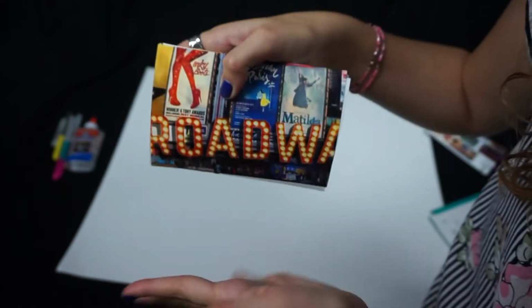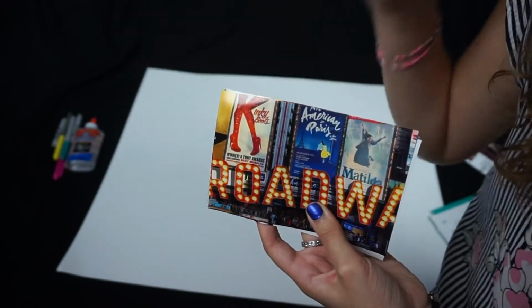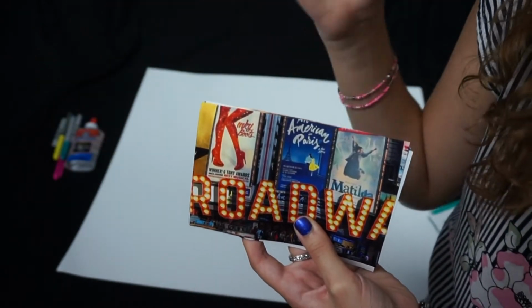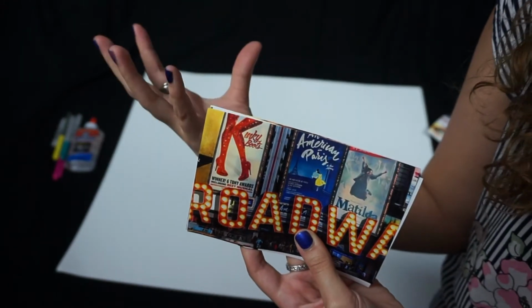I actually put it there, but it got cropped out again in the pictures. Love to audition for that. Even if it's as an extra, I'll be happy just to be in the presence of Lin-Manuel Miranda.